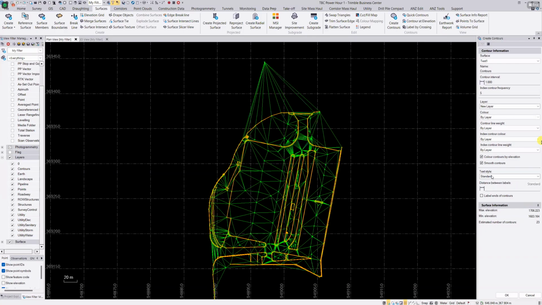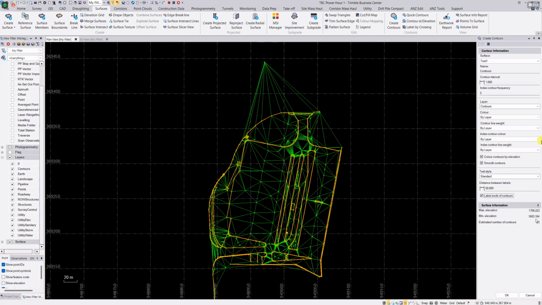As I mentioned, if you want to change the text, you can always go in there, create your own text style, and then manipulate the text as you see fit for your surface. Over here, you can decide if you want to have a big drawing and you would like to place labels every 100 meters, every 200 meters, depending on the size of your job, so that there is a label every now and again on long contour lines. You can instruct it here to do every 50 meters or whatever you feel the need for your surface or the contours that you're going to generate. You can tick on and off if you want to label the end of the contours as well.